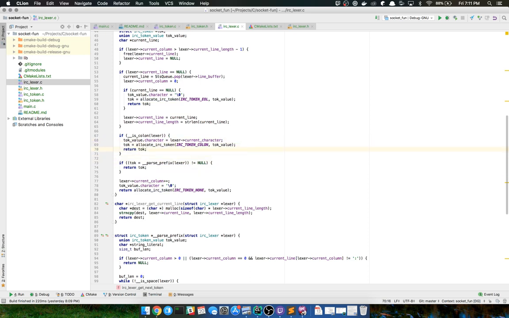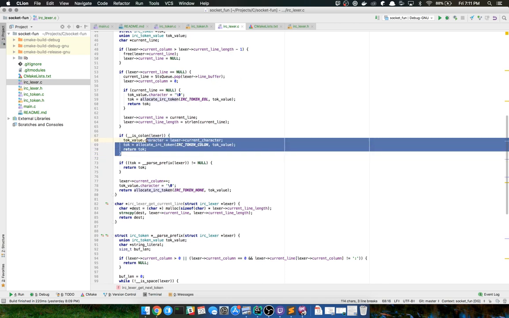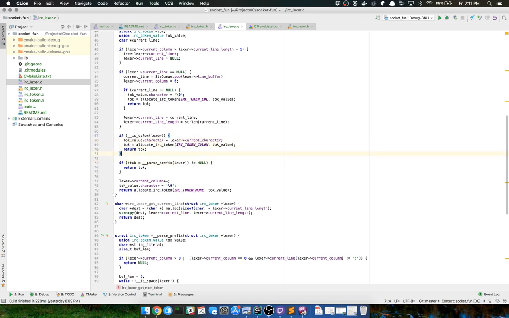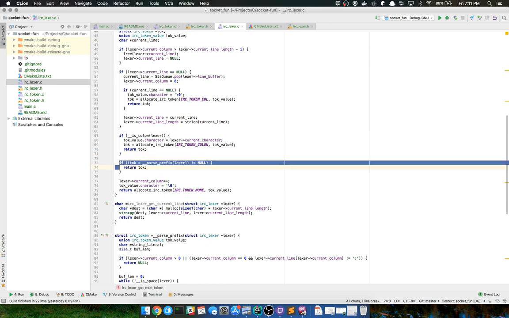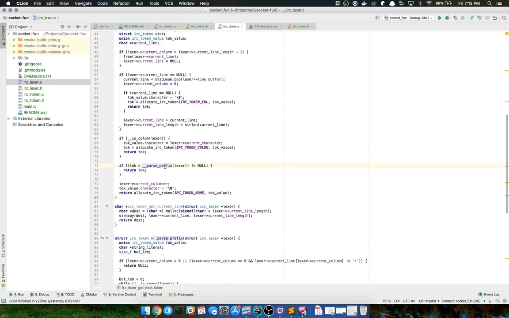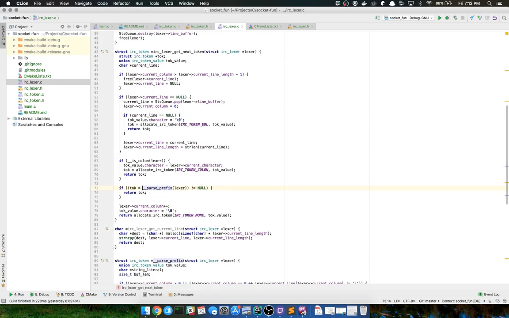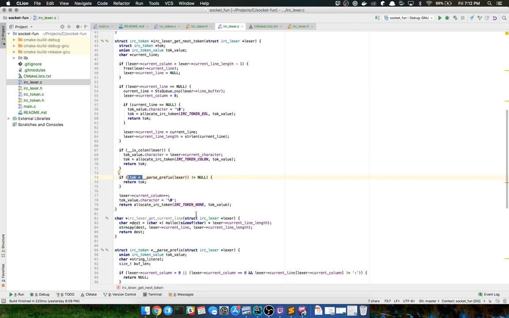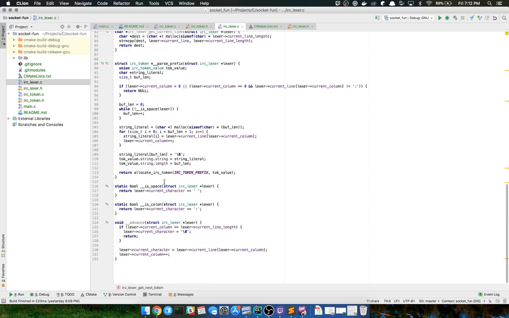Now I'm going to work on the actual prefix here, right? So I've just tokenized the colon. Now I want to worry about the prefix. Currently I have it set to return a token, but I don't want to do that. I'd rather this be a Boolean, and then I'm just going to grab the, well, the problem is that I'm going to have some sort of a line.